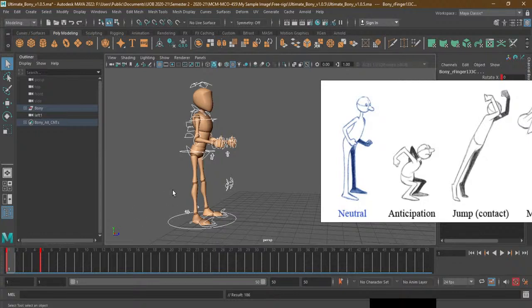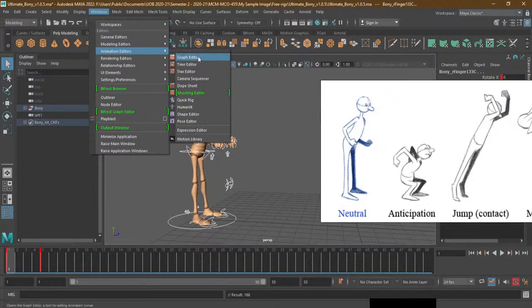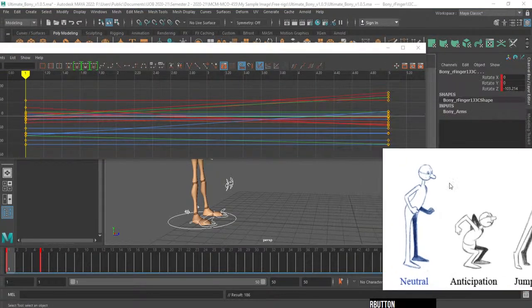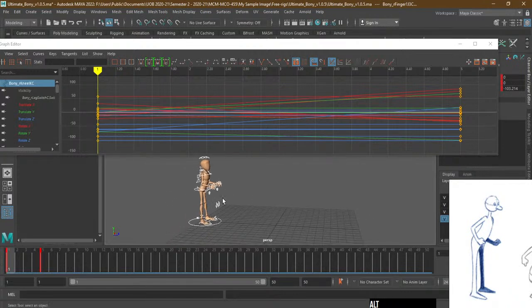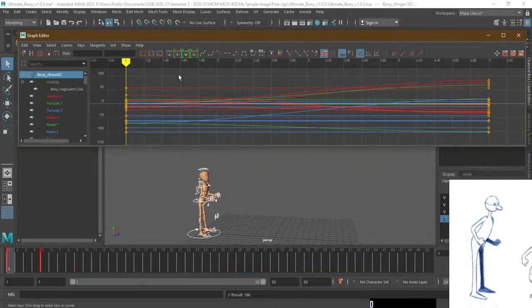Now how do we do the blocking? I'll go to my favorite editor window, which is the graph editor right now. So I will take the graph editor. Let me move this a little bit outside. Okay, so you have to select everything, and I can press F on my keyboard so I can see the whole picture of what it is.